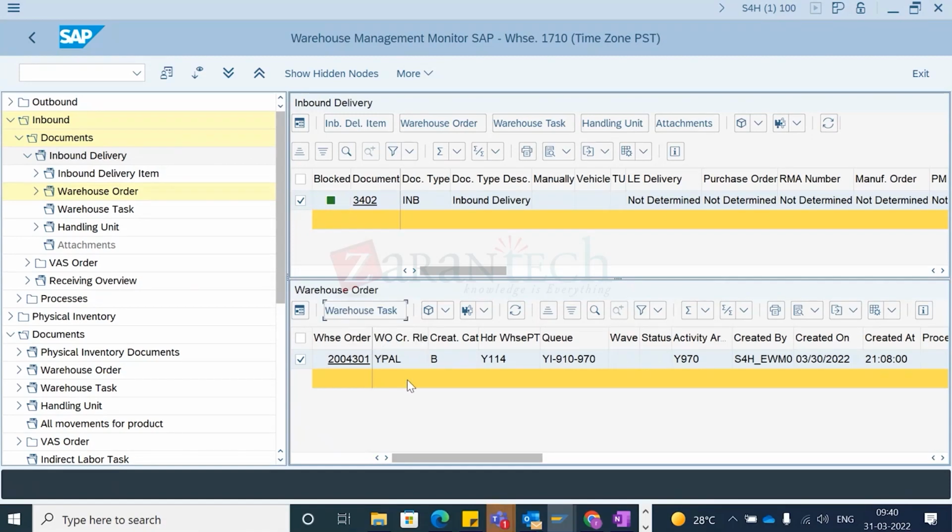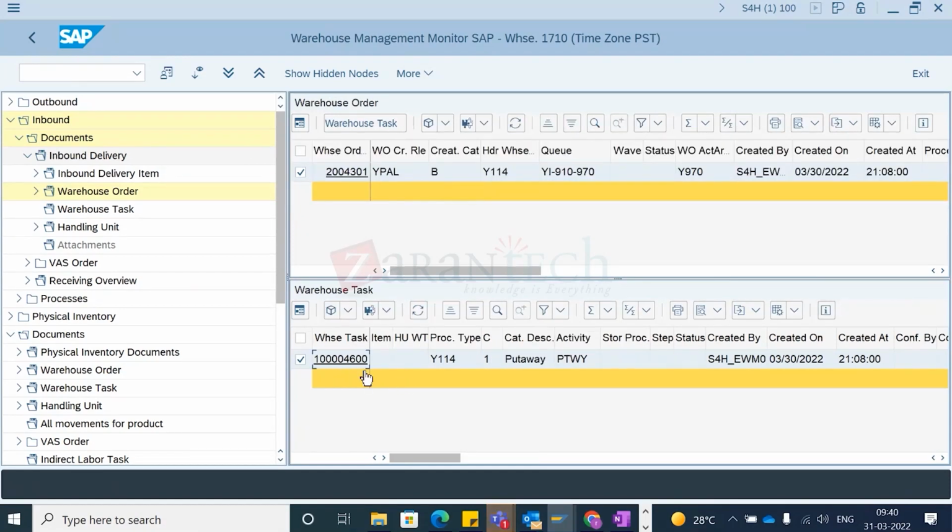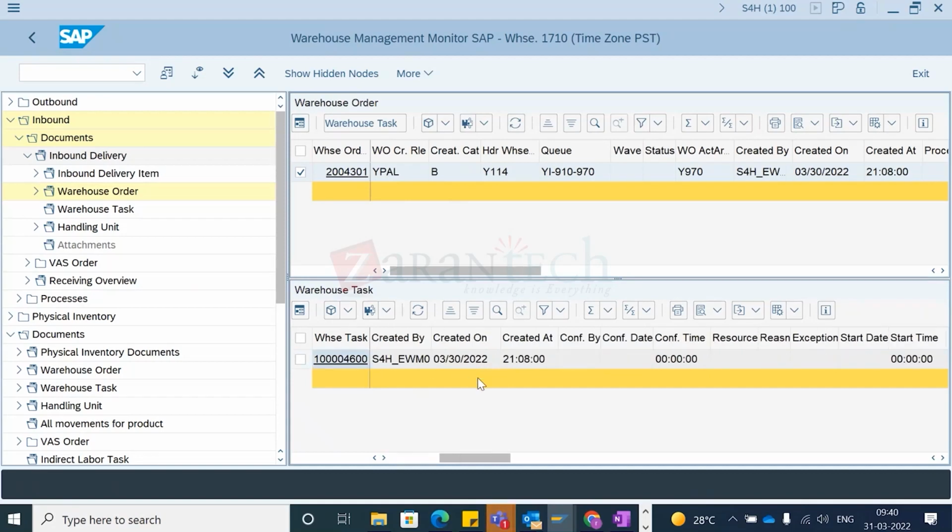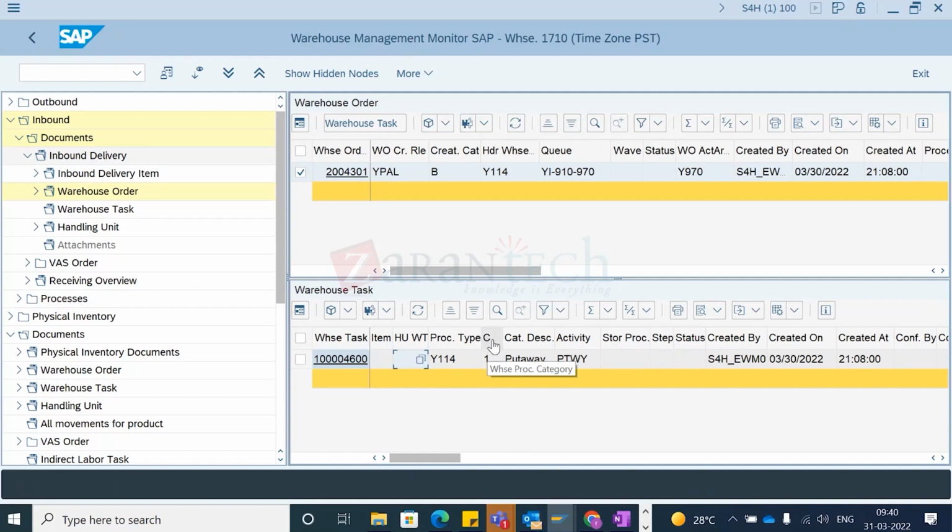You can see it here. Yeah, you see this is the task. Now if you see inside this warehouse task, what is the status? You can see this status is in the open status.